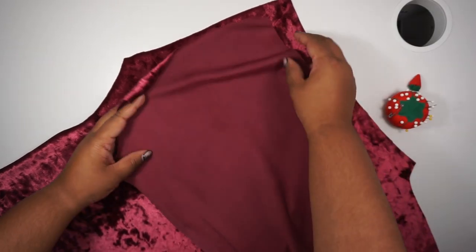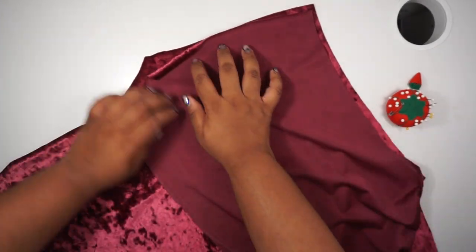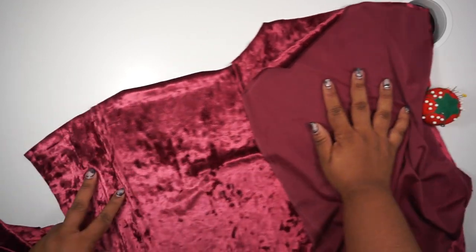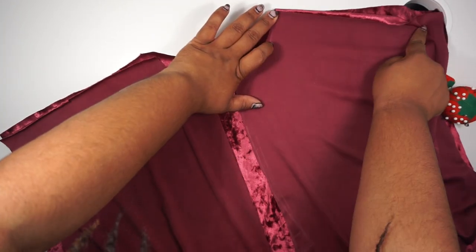The first step is to sew the front and back pieces together. So placing the back piece down with the right side facing up, we are going to place both of our front pieces on top so that the right sides are touching one another. And then we are going to attach these using a straight stitch at the shoulder seam.